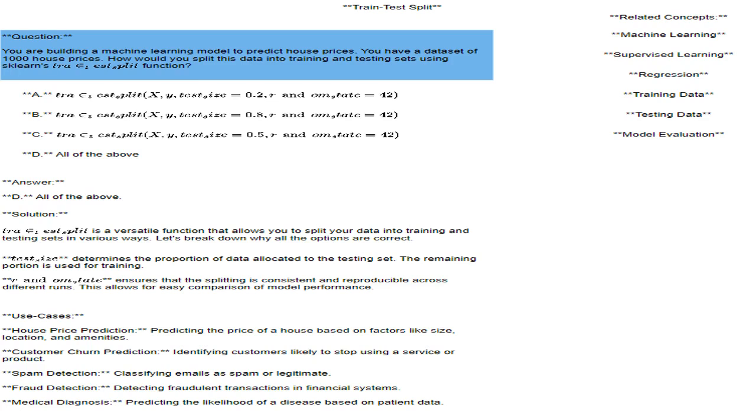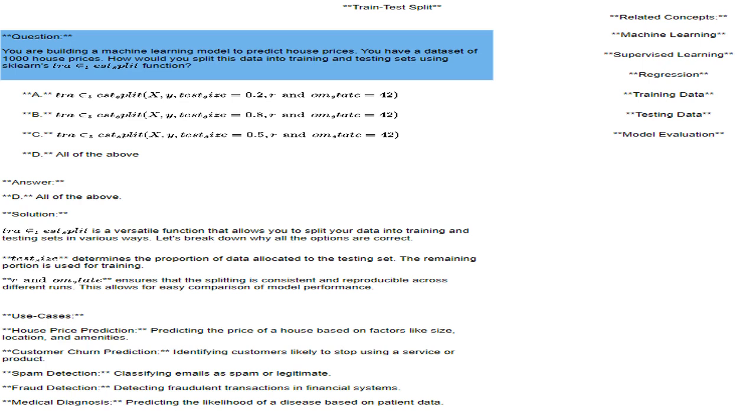House price prediction: predicting the price of a house based on various factors like size, location, number of bedrooms, bathrooms, etc. Customer churn prediction: identifying customers who are likely to stop using a service or product. This can be used to design retention strategies and improve customer satisfaction.